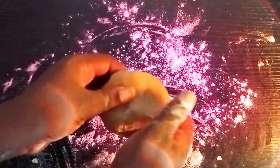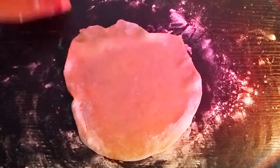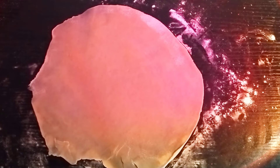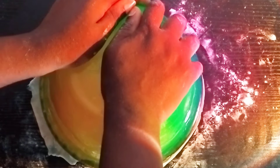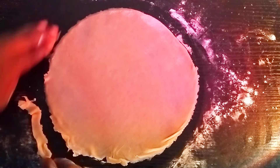I'm going to show you another method for getting a round shape. Repeat the same process using your rolling stick, spreading continuously until you reach the right size. Once it reaches this stage, remember to add a little flour so it doesn't stick. Then take a large bowl with a wide opening, flip it over, and use it to cut a round shape from the dough. Remove the excess dough — you can see it's now perfectly round and circular.